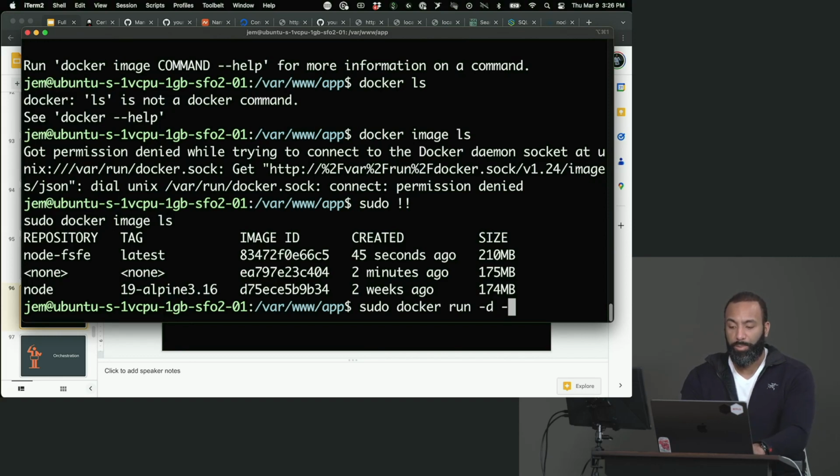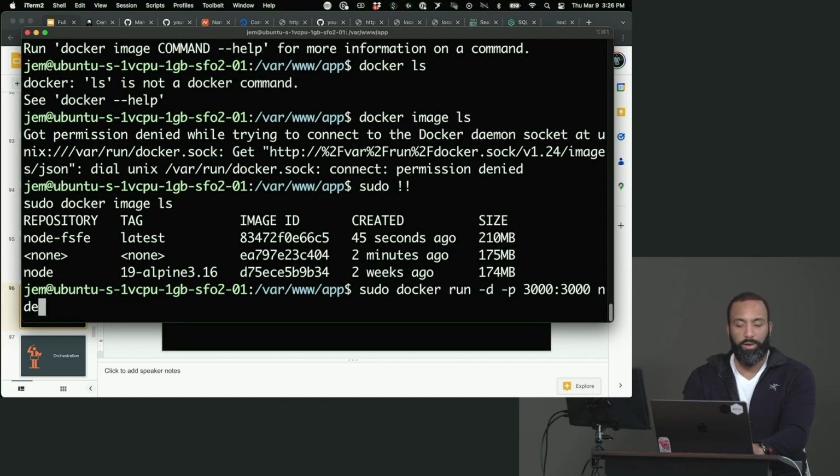And then we have to do the -p, which is probably the most important one. So -p specifies the open ports. So we expose 3000, which is fine, but we need to tell it which port to expose on our server itself, our current server. So the format is outside port, our current server, then the inside port, our container's port. And we're just going to say 3000, 3000, pretty straightforward. And our image name, we can also use image ID. We'll just use image name, full stack front end.